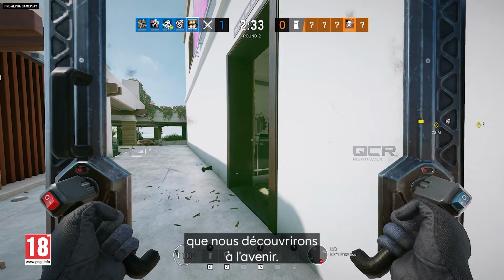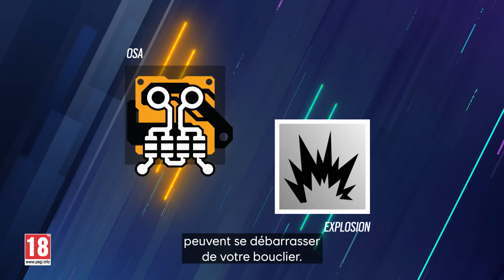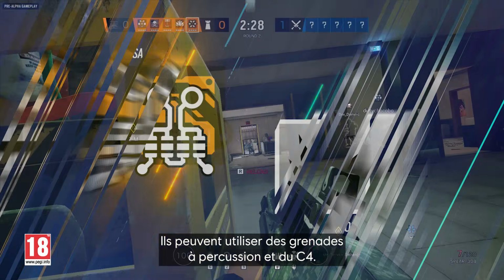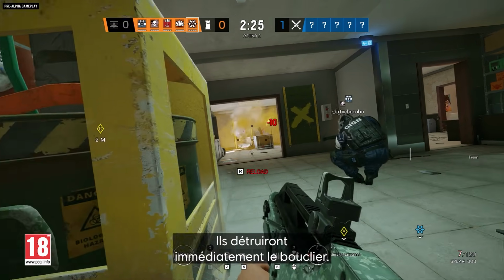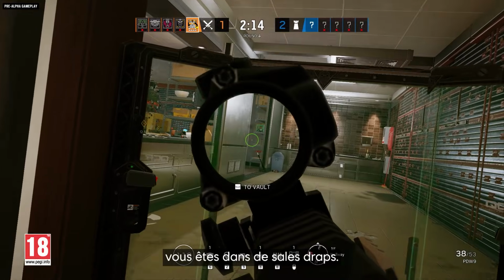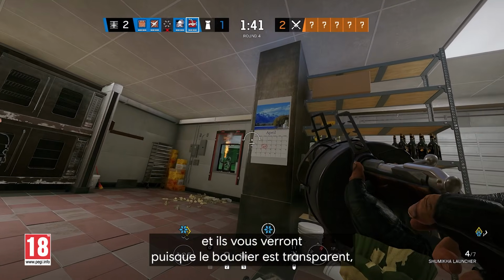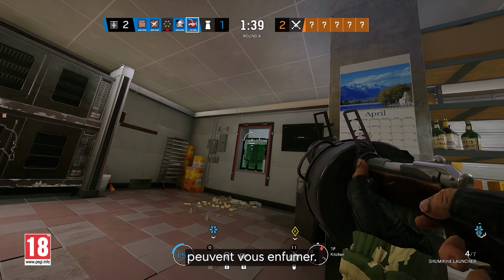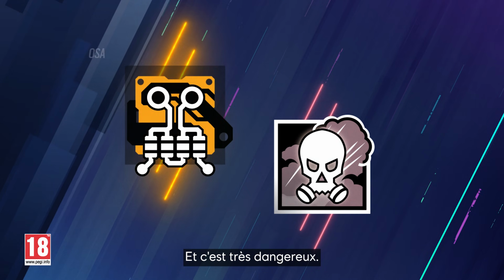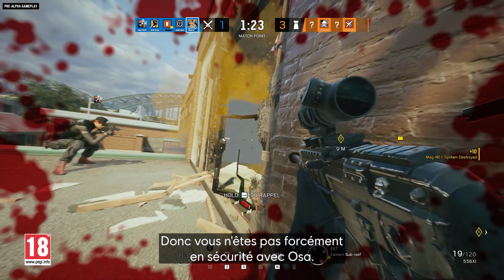the future. So you have to be very careful because defenders will be able to get rid of your shield. They can use impact grenade and C4. Those are explosive. They're going to wipe the shield right away. If you're behind it and the C4 explodes, you're in a very tough spot. Tachanka, like smoke for example, if they see someone, and they will because the shield is transparent, they can literally smoke you out. And that's very risky for you. So Osa is not a guaranteed safe spot.